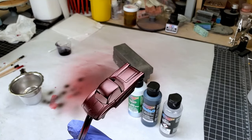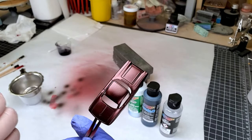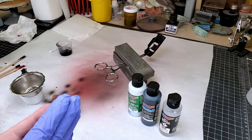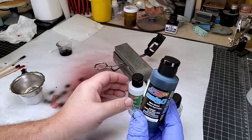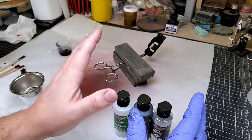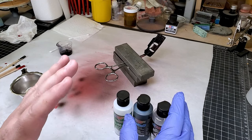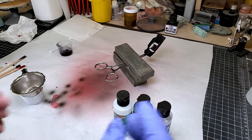On to our last color. As you can see, we started with a gloss black, did a red flake, and a candy right on top. Now the next step is the most important and most difficult step of this paint job — and I've never done this before, so I'm learning as we go. That color is going to be another candy from Createx, this time black. We mix the candy 50-50 with our 4030 balancing clear and thin it with our Createx reducer. When I put this paint on, it's going to be maybe one coat, two max, because all I want to do is make that red disappear when you're looking at it straight on — I only want that red flake to pop when the light hits it a certain way.